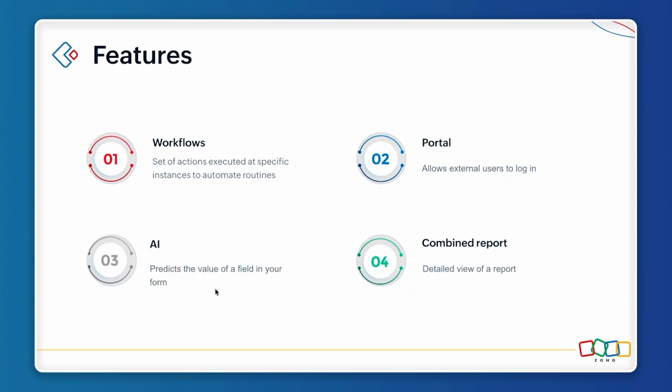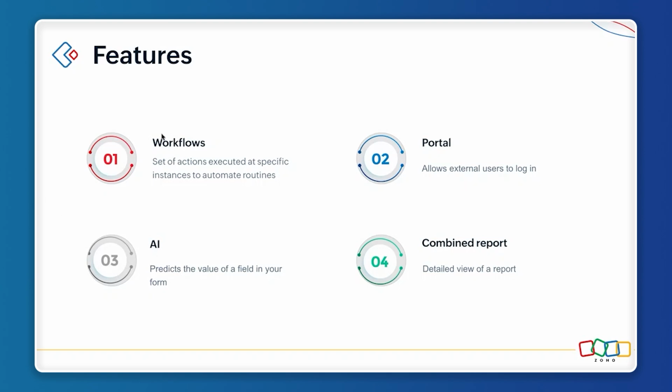Apart from that, we are using the custom AI model. As I said before, we are doing the AI based eligibility check for each and every client when they register themselves with our application. And the last feature that we have used is the combined reports. Combined reports help us see the related information within a single report. I'll be showcasing how the combined report looks in the live demonstration.